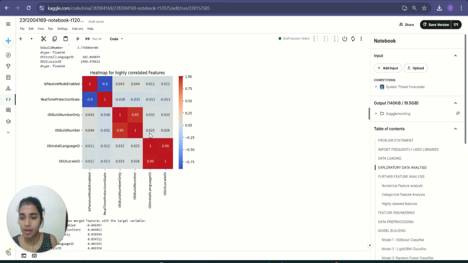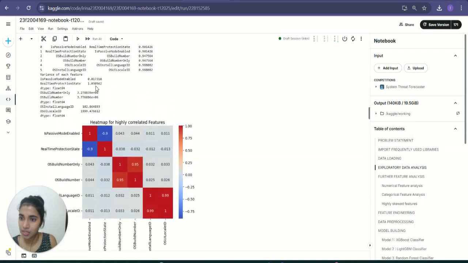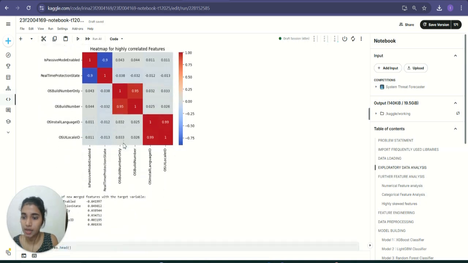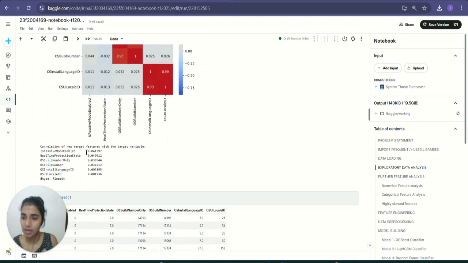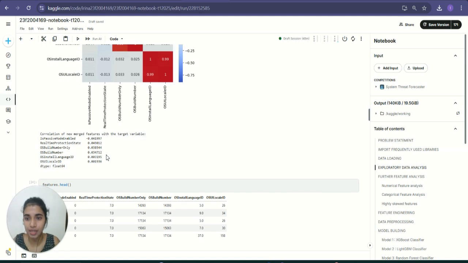So these are highly correlated, and we can observe that among these features one of them has a very low variance and these have almost the same variance. We'll also observe their feature importance in the future if required, and here we can see that they have a very low correlation with the target variable. Now we might consider dropping one of these features in each pair if required before training.